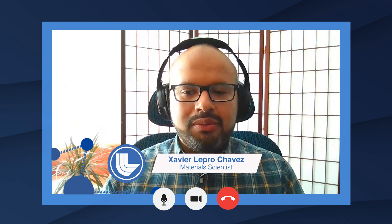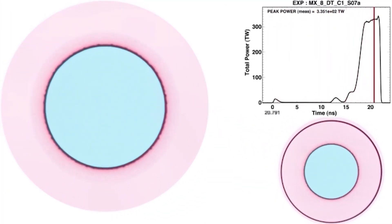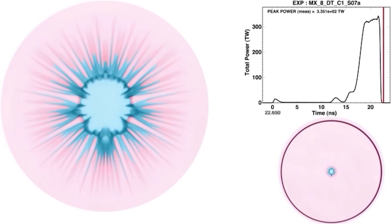When you are running these experiments, anything that breaks symmetry and anything that is making noise in the measurements is one of the greatest challenges to yield. So the general goal is to try to remove all these things that are disturbing the symmetry of the system. The capsule sits inside the target, but it can't just be rolling around in there — it has to be perfectly centered so we can try to generate as much energy as possible from the reaction. In the past few years, the goal has been to minimize the points of contact between the capsule and the target, hopefully decreasing the disturbance to the reaction and increasing the energy yield.